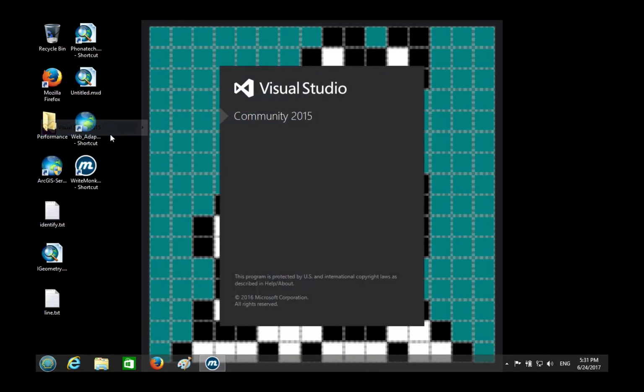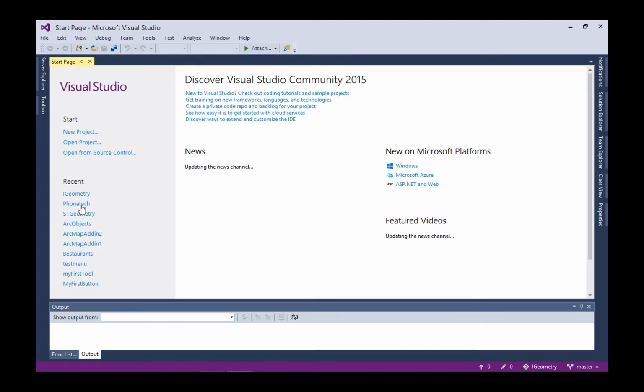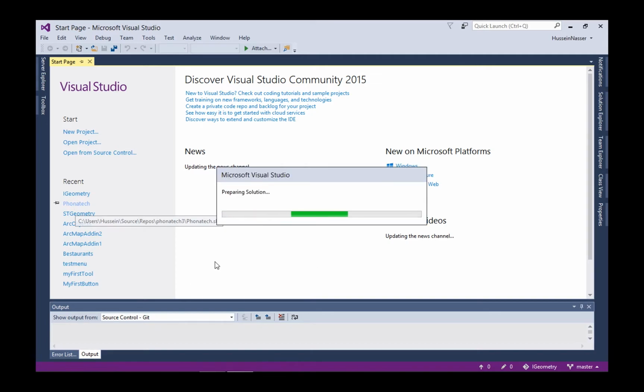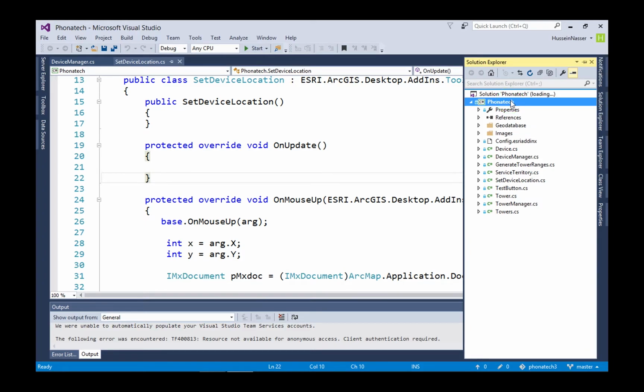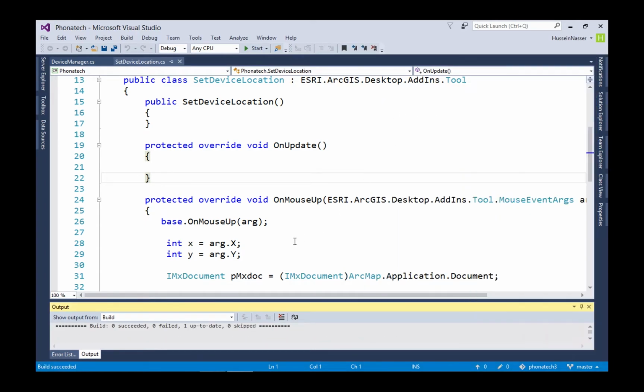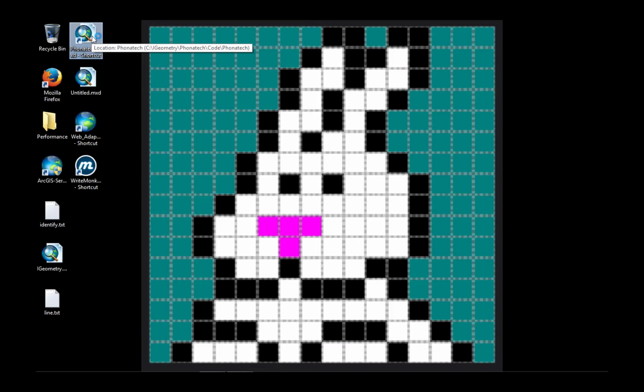Project, Visual Studio. It's in the recent. Phonetic. All right, there you go. Just quickly compile and go through things here. What does the solution have? We're going to open the Phonetic project.